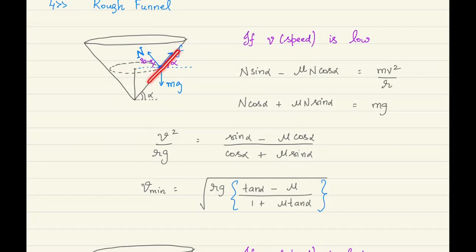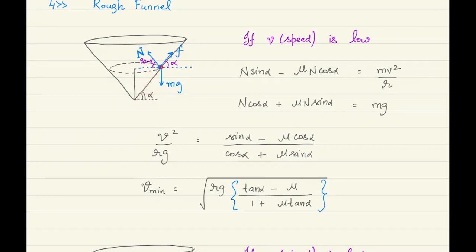This is the tangent line. Perpendicular to that is the normal line. So friction acts along the tangent. Since the speed is low, the particle has a tendency to spiral in, so friction will be acting in that direction. I'm marking the angle of the funnel as alpha. I'm not taking the angle made by the slant height with the vertical, because we are going to extend the same discussion to inclined plane banking of roads. Exactly the same ideas. So let me consider this angle to be alpha, the angle of inclination of the slant height with the horizontal.